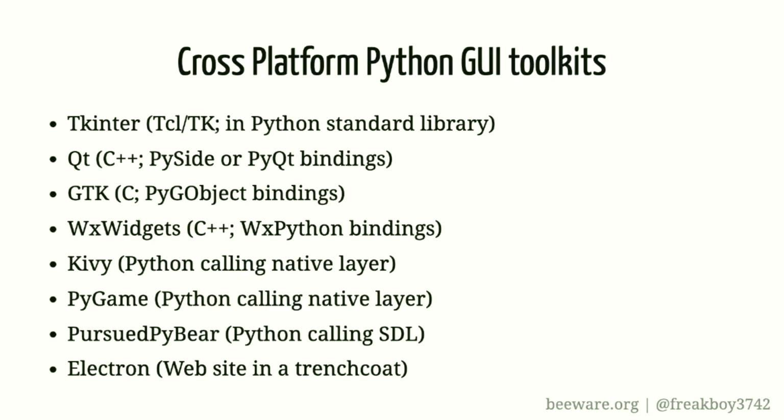Okay, so you've decided a GUI app is appropriate for your use case. You know you want to use Python, because why wouldn't you? So how do you build your app? Well, if you want to build a GUI app, you need a GUI toolkit. A GUI toolkit is the API that lets you put buttons and text inputs on the screen so your end user can interact with them.